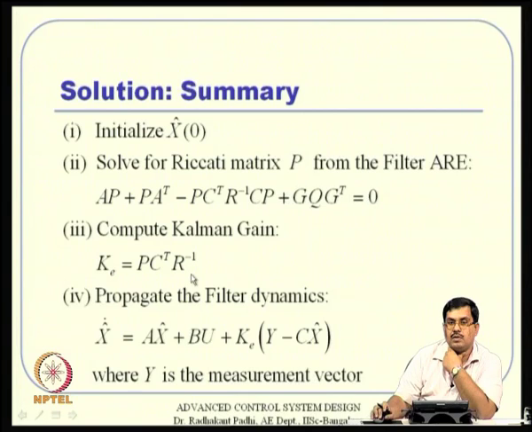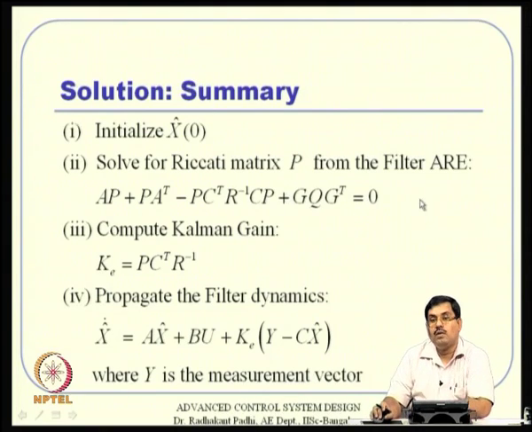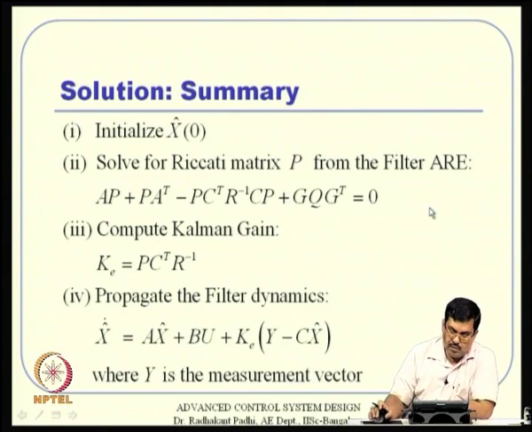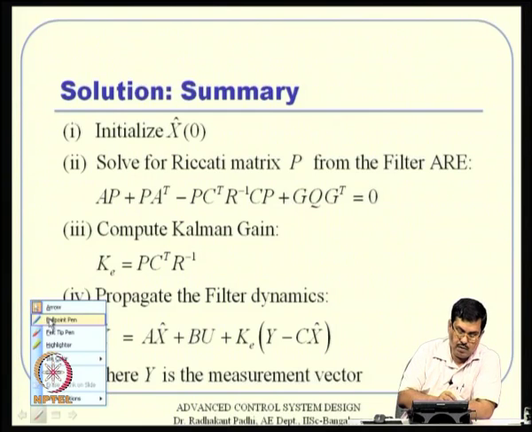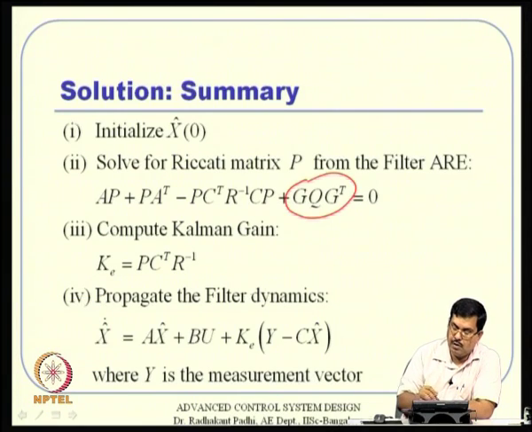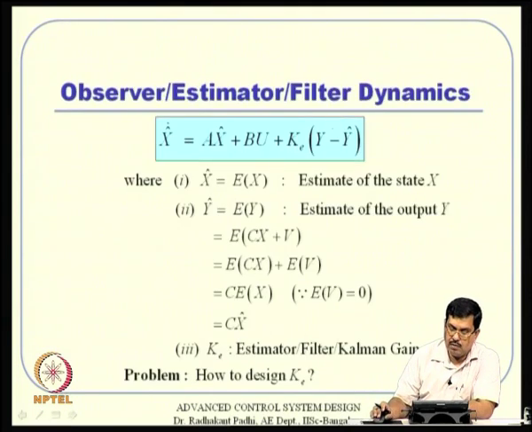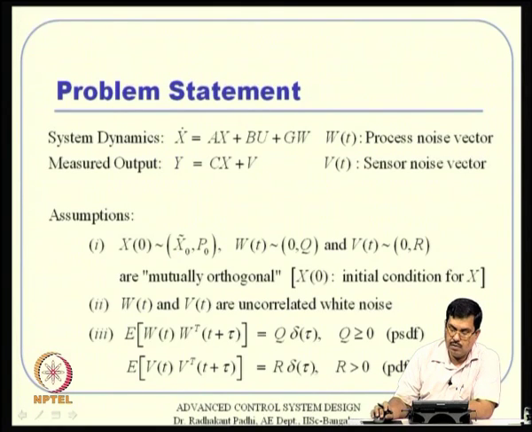So, how do you compute this P? You can solve this Riccati equation, it is called the filter Riccati equation actually. And if you see this Riccati equation, compared to what we discussed before, the only difference is probably this term actually. In the LQ observer sense, this term earlier did not have a G on the left and G transpose on the right, it was only Q. So, if you assume that G is actually like an identity matrix here, or G W is the noise, not W per se, then it is nothing but an LQ observer actually.